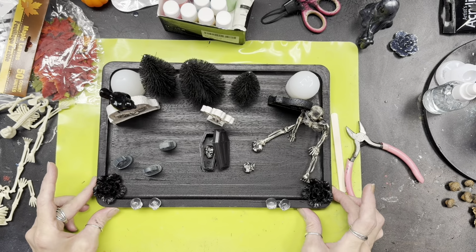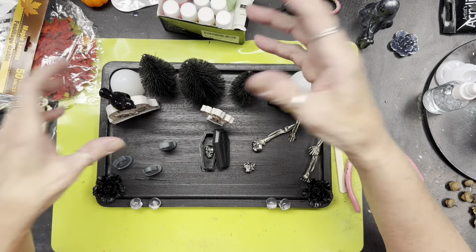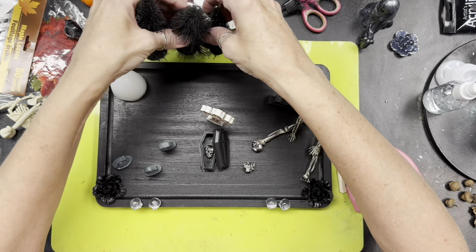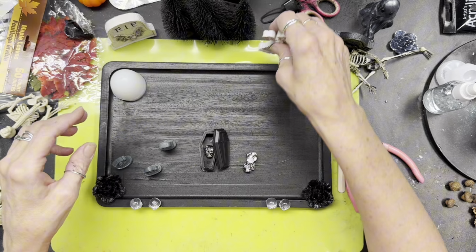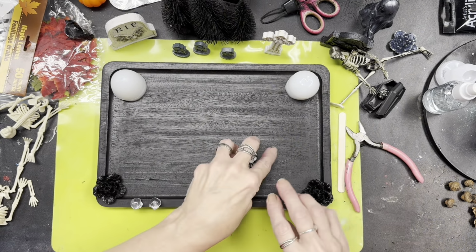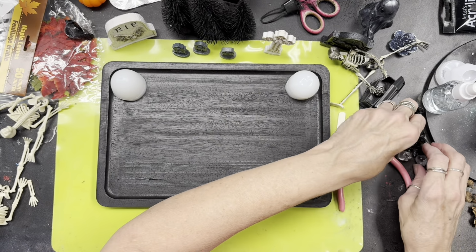So I did a tray similar to this a little while back, but I'm going to change this one up. I was just playing with the pieces to see where I want them. So we're gonna empty this off. I've got a bunch of stuff. Some I might use, some I might not.